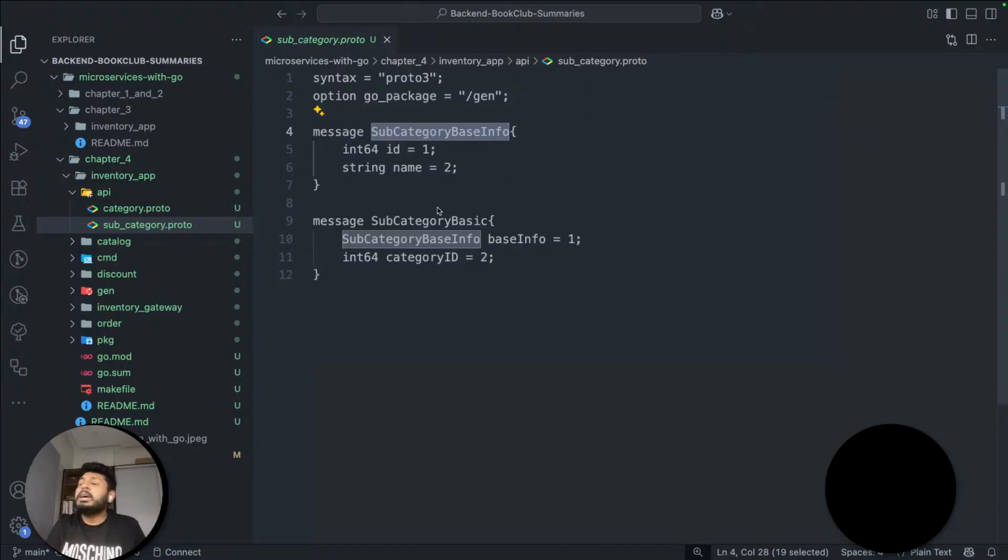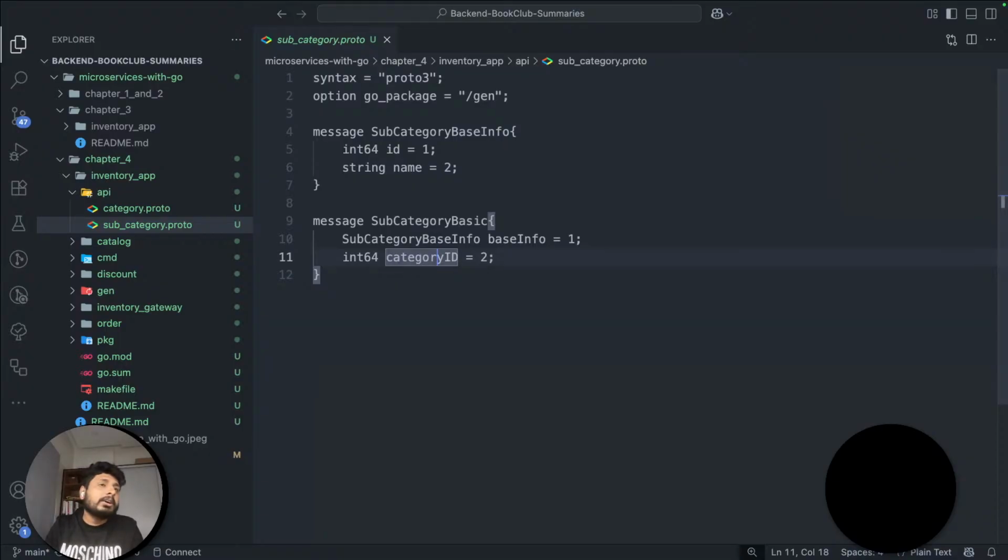So if you want to use extend or all those functionalities, you will not be able to define your models in your protocol buffer. So it gives you an option to use composition over inheritance. So that's why you see that I have a base information, which is of subcategory base information type, and then a category ID.